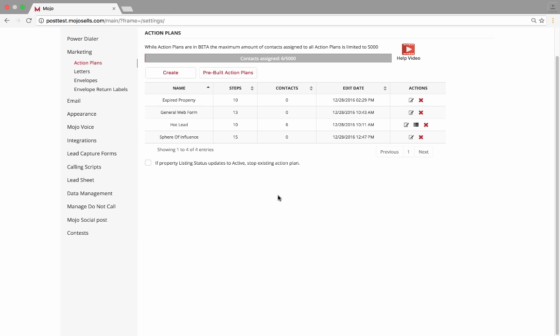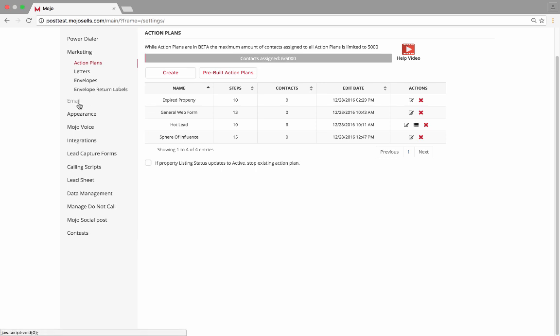Part of action plans are drip email. And some of the input we got from users was, you know, I love this new feature, your drag and drop email editor rivals that of MailChimp and iContact, and I love saving money, so I'm going to use Mojo's moving forward, but it's too bad you didn't give us some ideas of what to do.